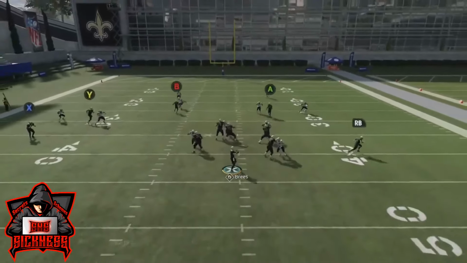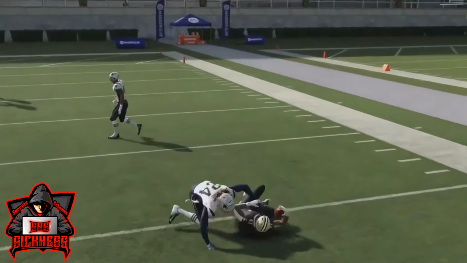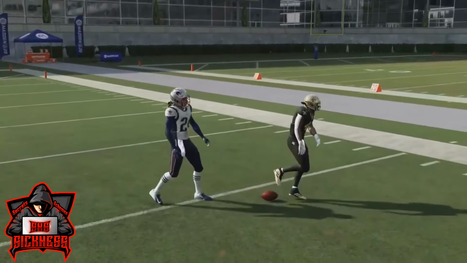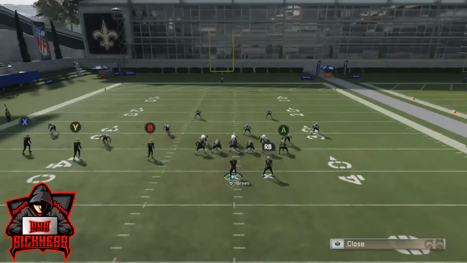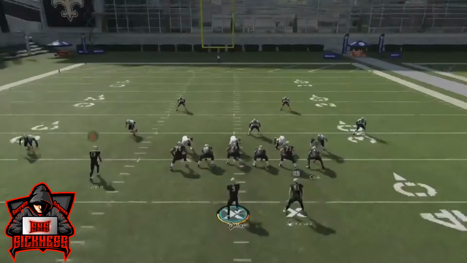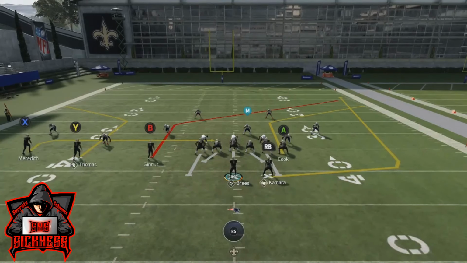As you can see, RB is open in the flats just because the opponent is in a cloud flat, and the cloud flats do not cover wheel routes at all. If he is in a hard flat over there, I simply just throw it to the tight end, and vice versa on the left side. If the cornerback on the left is in a hard flat, I throw the wide route, he's going to get right over the top of him, and if he's in a cloud, I just throw that smoke screen.